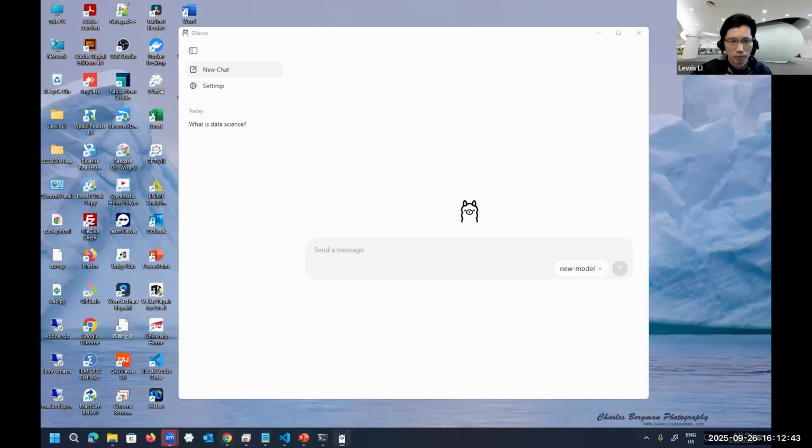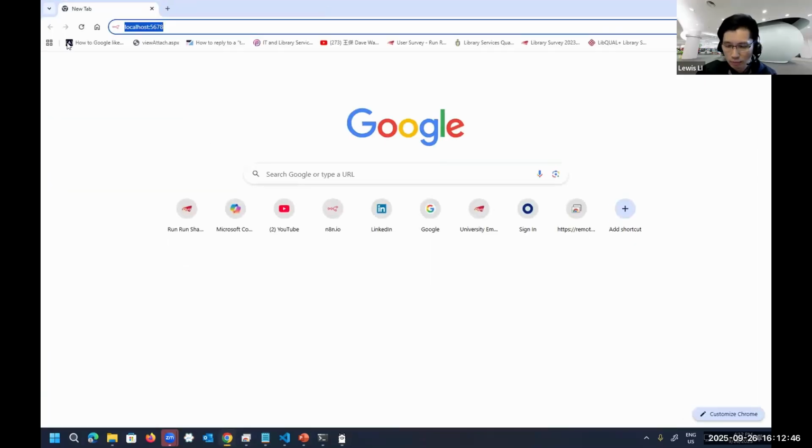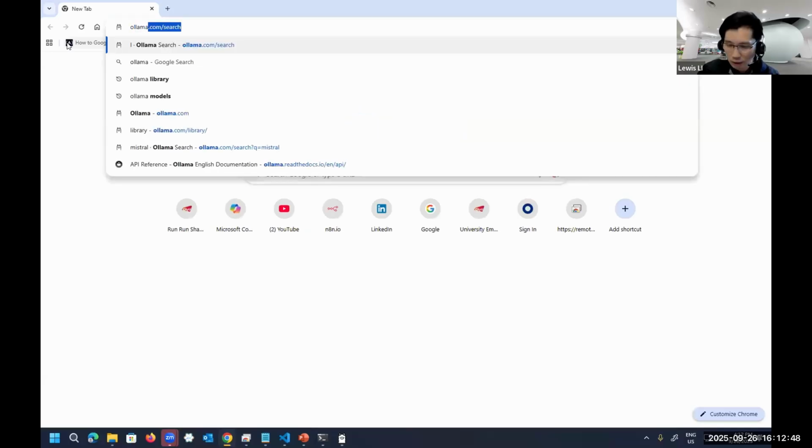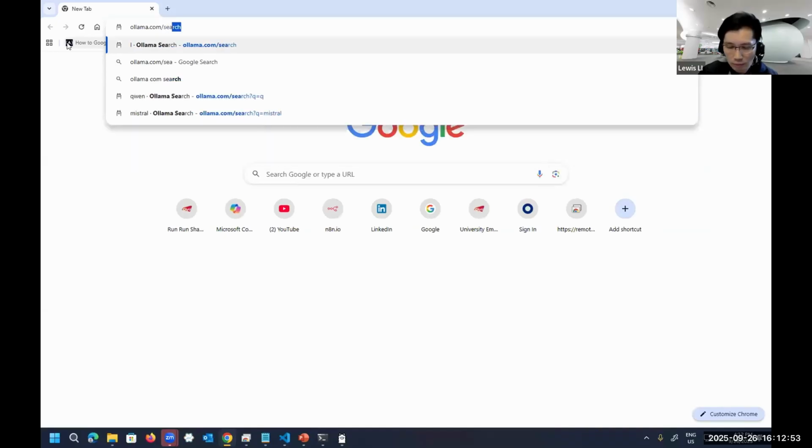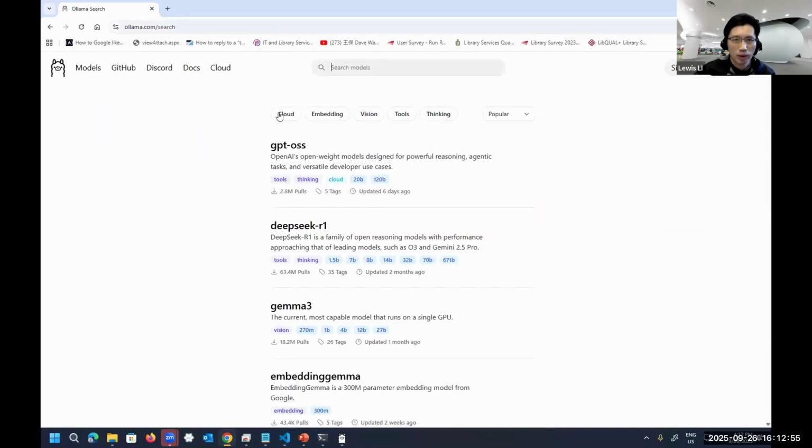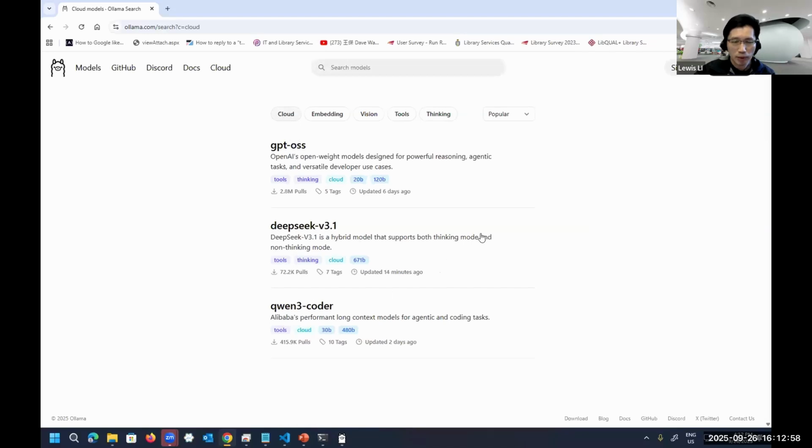So let me show you. In the Ollama platform, there are some cloud models. You can use this cloud model to run on your local PC, and some of the process or some of the burden will be offloaded to the cloud, to the Ollama cloud server. If you're using this model, it will automatically do it for you.